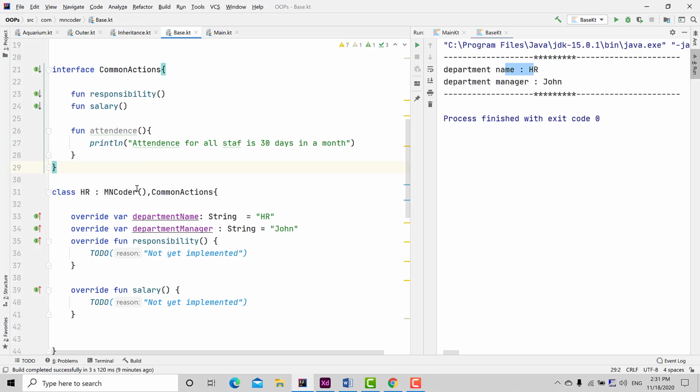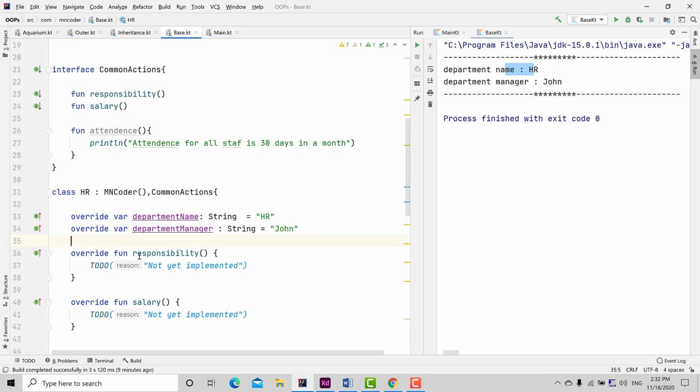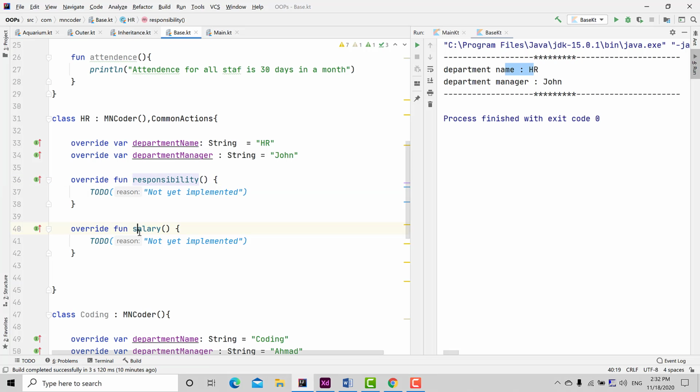Now let's come to here. We implemented the interface. Now we override two necessary functions: responsibility and salary. That means every department should have a responsibility, and every department should have a salary.